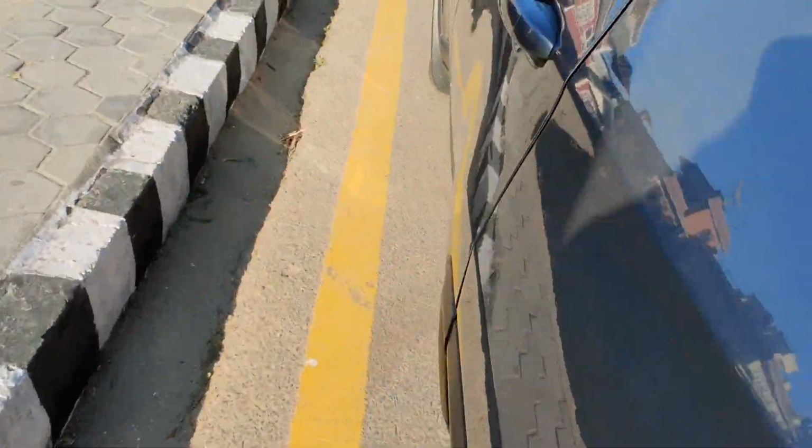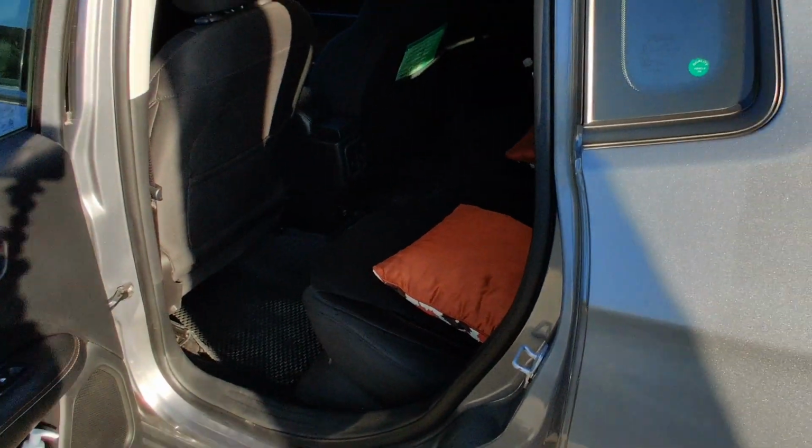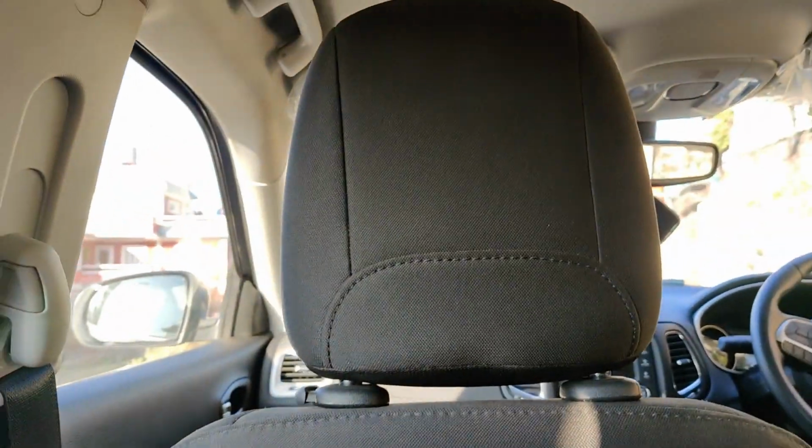Just how much space there is. The doors open wide. The entry is all easy. Once you're inside, it's a really comfortable sitting position. There is ample thigh support. There's tons of knee room. The headroom, well, there is no issue. It does not have a sunroof, so there's ample amount of headroom. I'm 6 foot tall and I'm extremely comfortable.